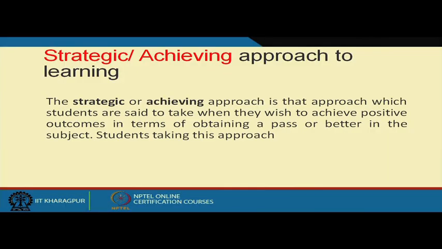Sometimes some students get very good marks. We feel that they are very good students, but actually they may not be, because the grade is only what is very important to them. So the strategic or achieving approach is that approach which students are said to take when they wish to achieve positive outcomes in terms of obtaining a pass or better in the subject.